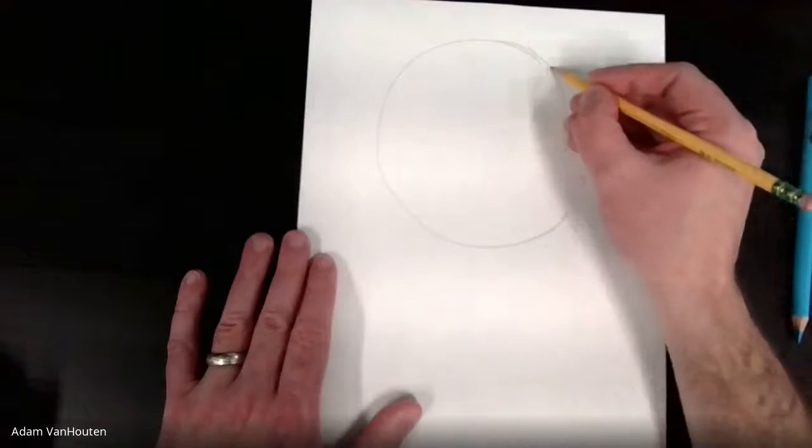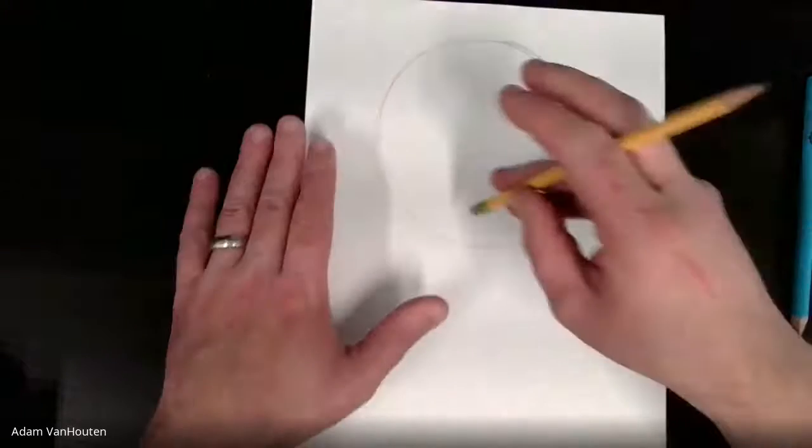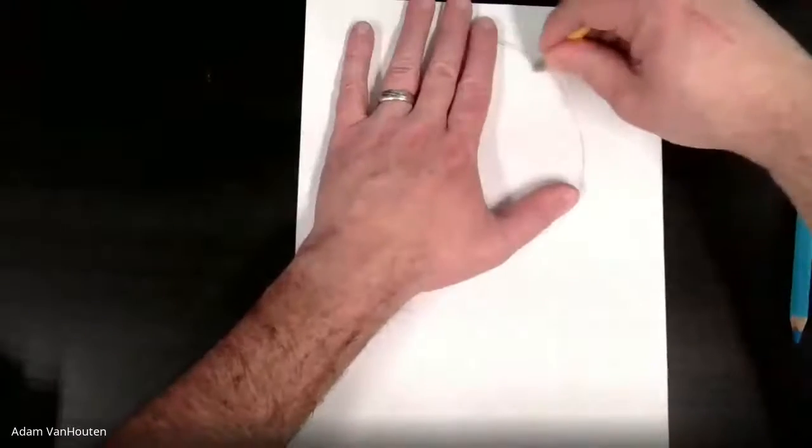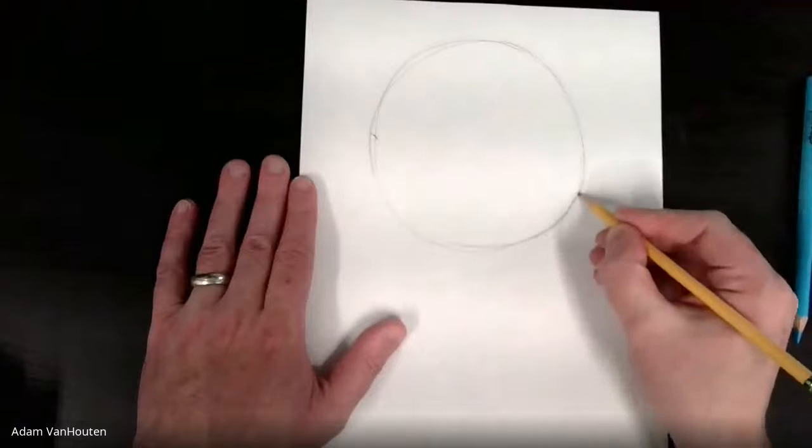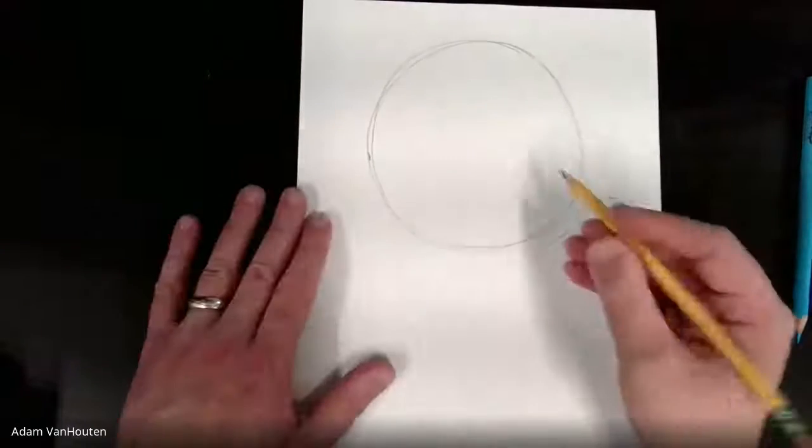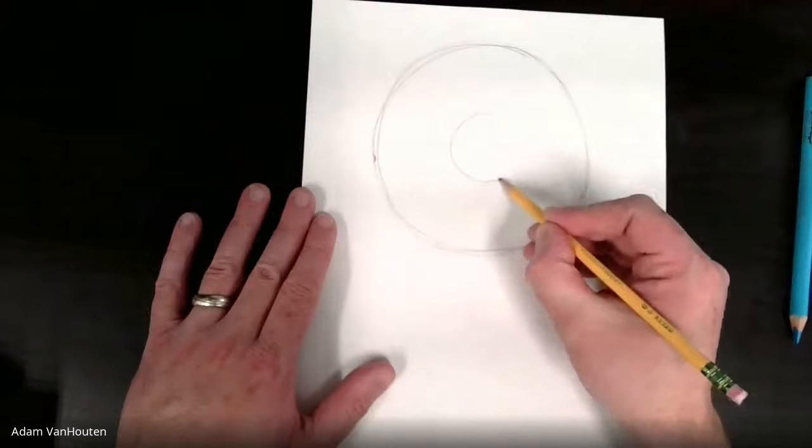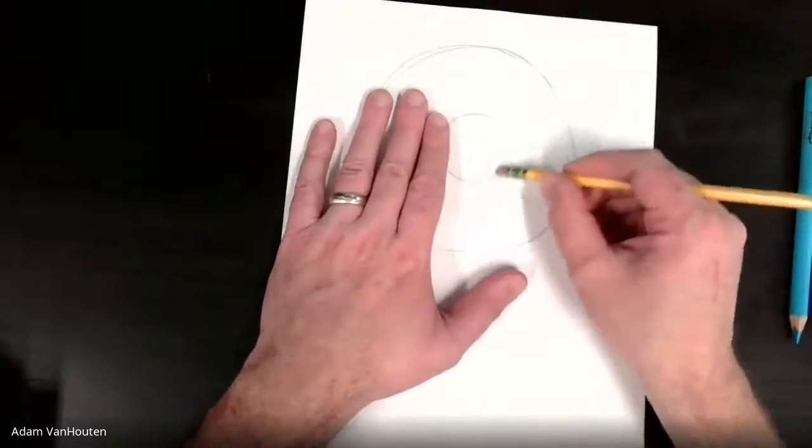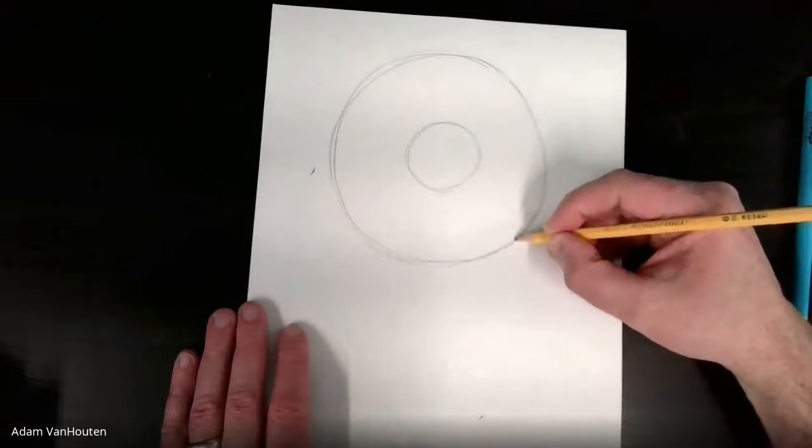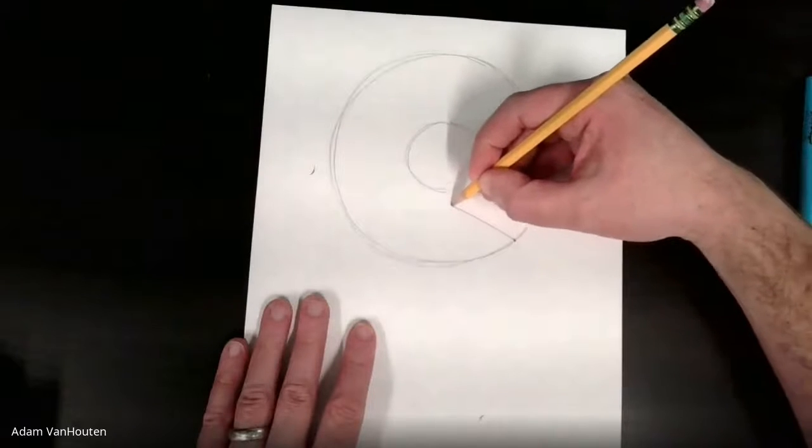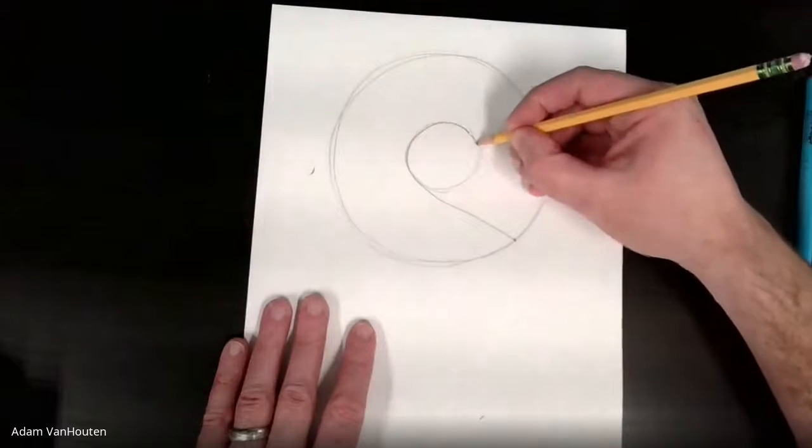Go ahead and do a circle for your dream catcher. Remember with the circle, it's just a big arm movement around. And go really lightly because if you don't like your circle, you can go ahead and erase parts of it. I never make the perfect circle to begin with. So I have to keep going around like that to make my circle. Okay. And then make a circle in the middle right here. Here's the middle circle. Then I want to put a dot right here. So I'm going to put a dot right there. And I'm going to make the webbing. So the webbing is going to come around the circle.